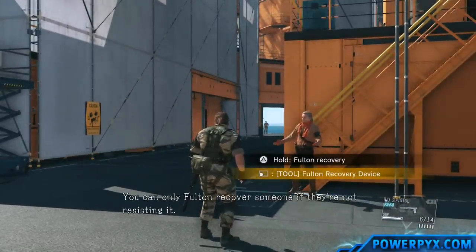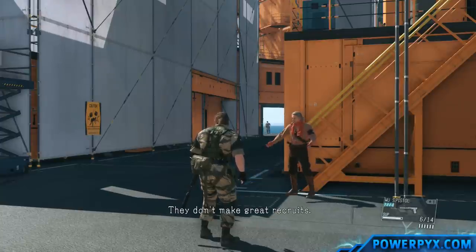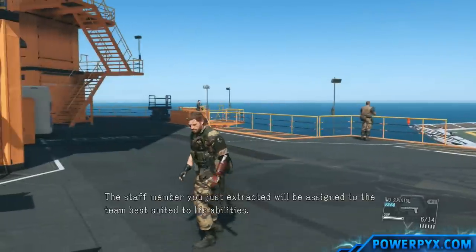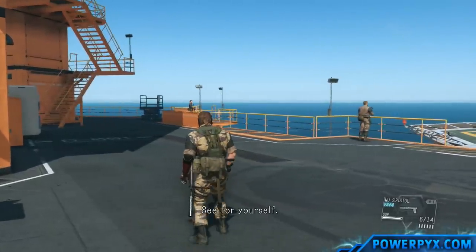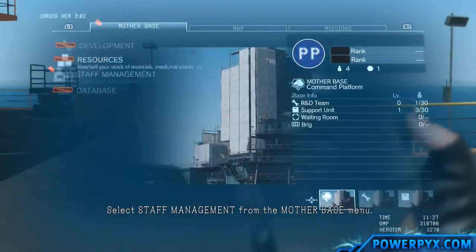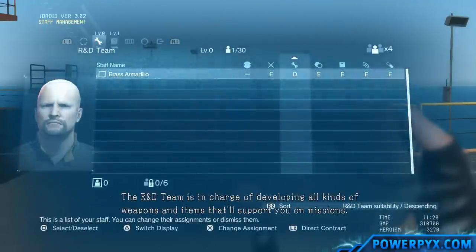You can only bolt and recover someone if they're not resisting it. No dead bodies either. They don't make great recruits. The staff member you just extracted will be assigned to the team best suited to his abilities. See for yourself. Open your eye droid. Select staff management. So that staff member was placed on the R&D team. The R&D team is in charge of developing all kinds of weapons and items that will support you on missions.